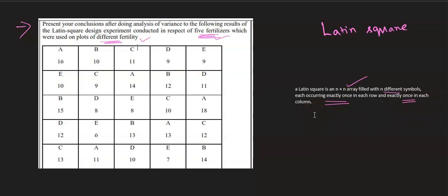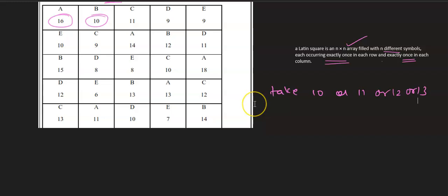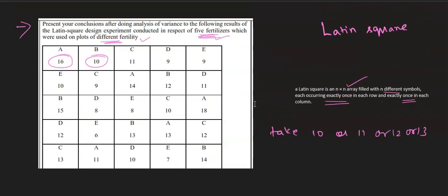Before solving any one-way ANOVA, two-way ANOVA, whatever it is, I said if the values are very big, change them to a smaller number and it is useful for your calculation. You can keep them as they are, but when you square them, the sum also becomes too huge. Most of the values are scattered around 10, 11, 12. You can take 10 or 11 or 12 or even 13. Any value you take, so that the numbers of the entries become very small.